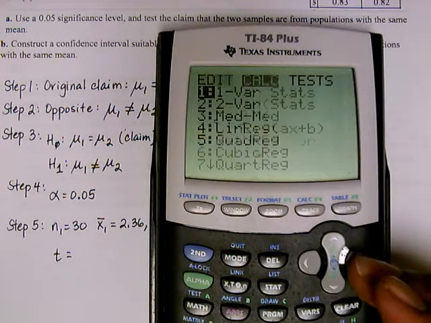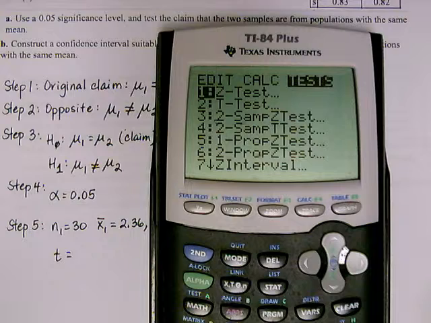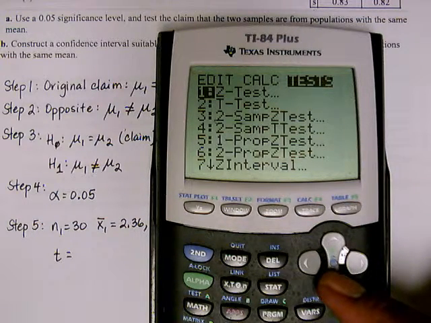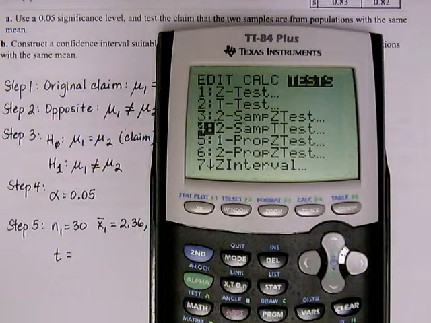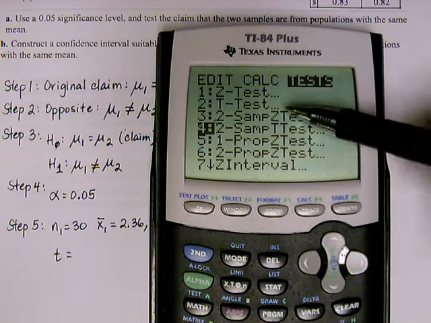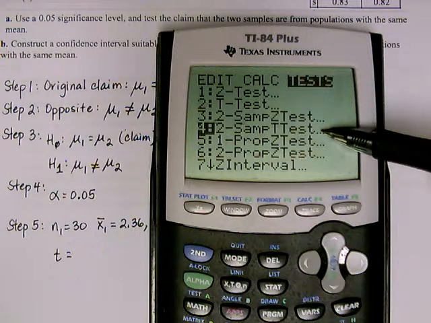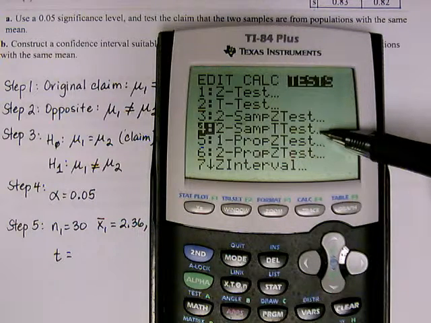And then you're going to hit your right arrow key to highlight test. And then we're going to select this menu item that says 2-SampTTest. That's this menu item right here. That's a two-sample t-test.